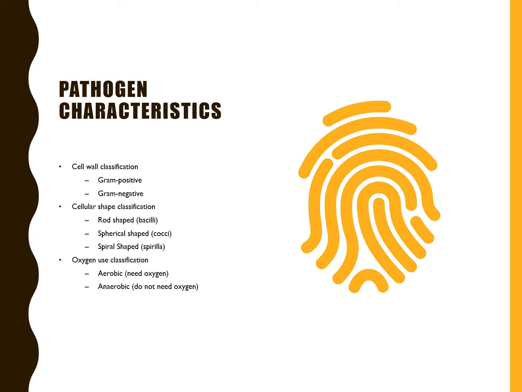And remember, when we're talking gram-positive, or when we're talking cell wall classification, the gram-positive bacteria are the ones that have the thick layer of the peptidoglycan on it, and when we put it in the gram stain, it turns purple. Those are actually easier to treat because that cell wall, that thick layer of the peptidoglycan, will absorb antibiotics into it, which helps us destroy certain pathogens much easier than we could a gram-negative pathogen.